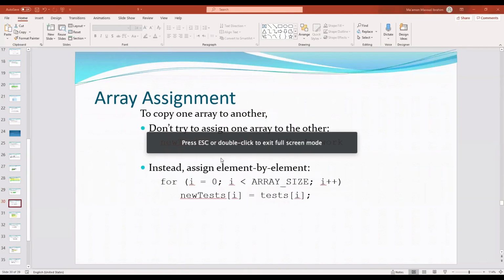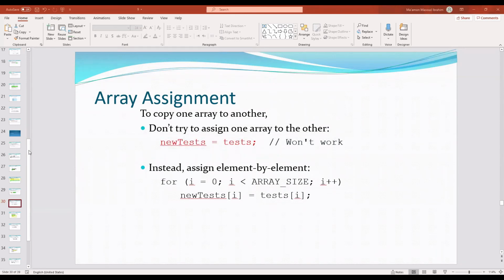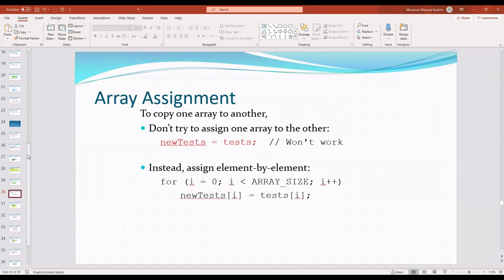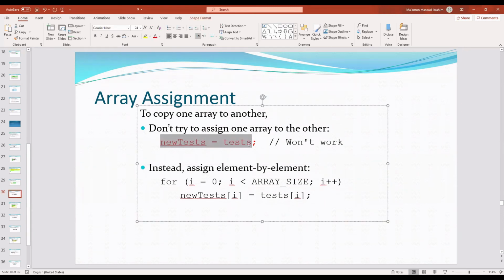Now, I am in slide 30. As I mentioned, the array is very important, guys. We don't use this to assign an array. We cannot write it. This will not work for you. If you want to copy the array elements from test to another array, this will not work in C++.